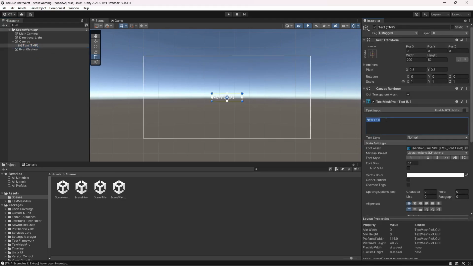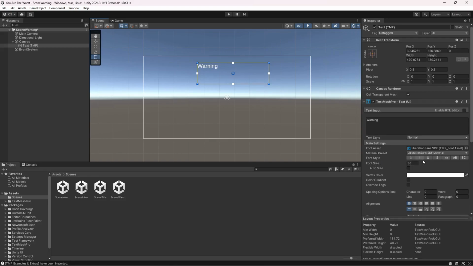We need to change the text first. So you go over here into the inspector and text input, delete the text and write whatever you want. We're gonna put warning. That'll be the first one. Okay, so this is about how big I want it. I want it up here.